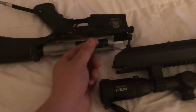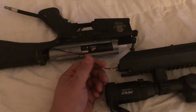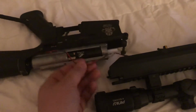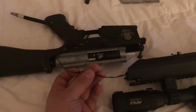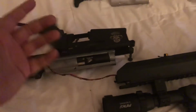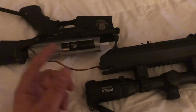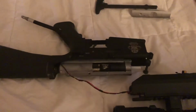So this is not the AMP custom wire harness. This is the wire harness that comes stock with the MAXX tracer unit. You can't see it, but further in the stock wire it has some circuit boards in there for power conversion or power regulating, so the LEDs don't burn out. The AMP custom wire harness did not have those. It was just a straight wire connection, so I think that's where the issue was. That and maybe using 11.1.